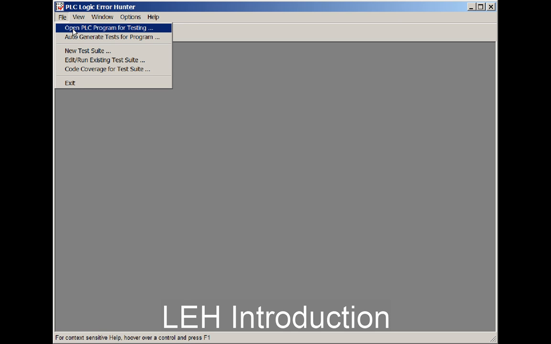The trace run can be executed and signals can be selected for trending.